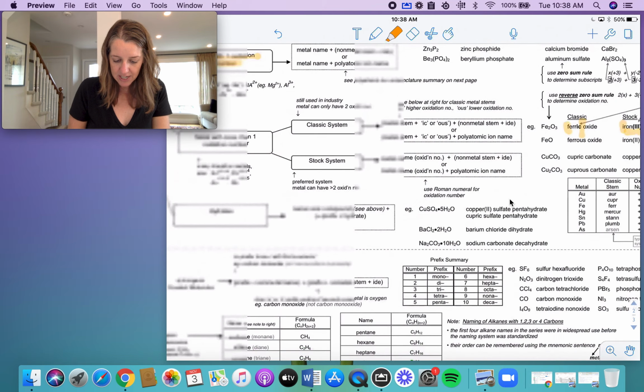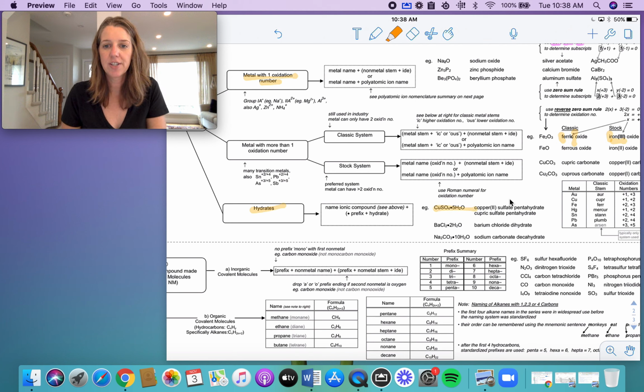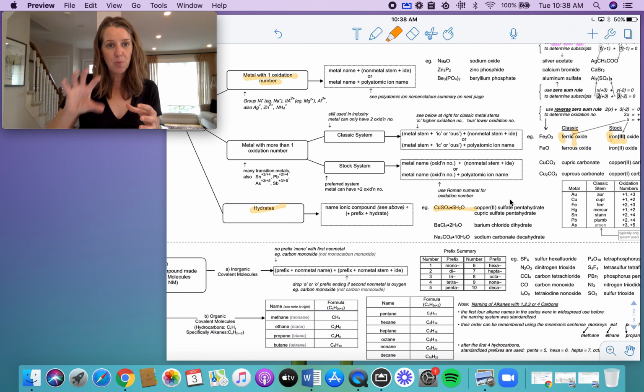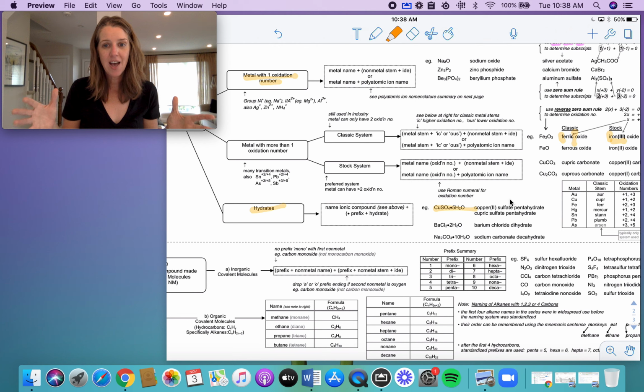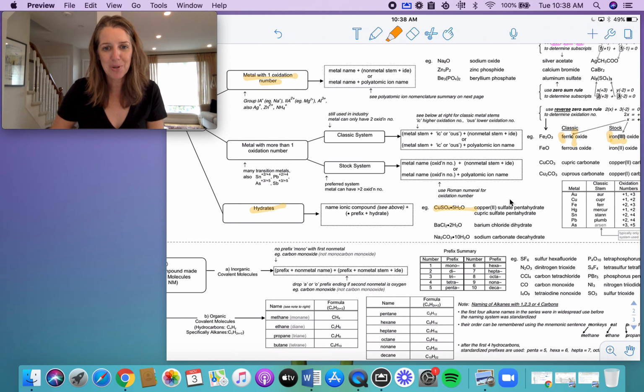Next, this is the easy one. It's just ionic, but if there's a hydrate. And again, just notice how that looks. Copper(II) sulfate pentahydrate is as if you've got 1 copper sulfate bonded with 5 waters around it. That's what that would look like. So it may have been a tricky one, but if you need to practice counting up all of the atoms that are in one compound of copper(II) sulfate pentahydrate, break it all down and practice your numbering of all of the compounds. So you could add them up if you need to, because of course, where do we use that? It's when we do our balancing chemical equations.